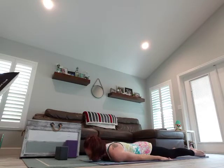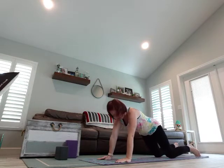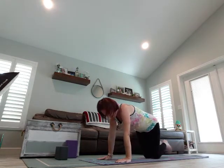And lower down. Hands come under your shoulders, curl those toes, come into a tabletop, and let's swing the legs around. Coming into boat pose. Again, you might need a block behind you. That's totally fine. And we're not gonna totally come into a boat pose. We're gonna kind of keep our tippy toes on the mat.